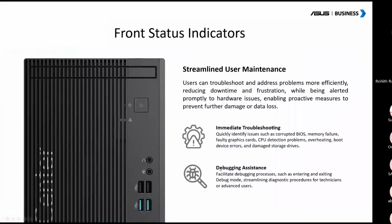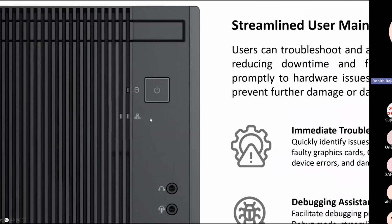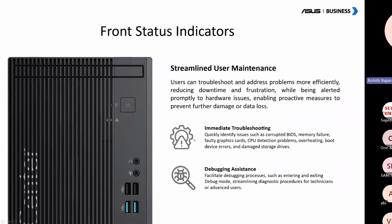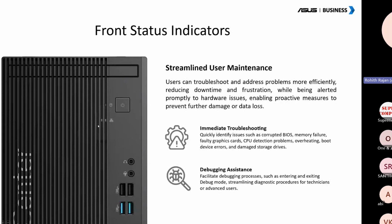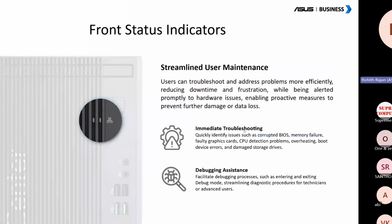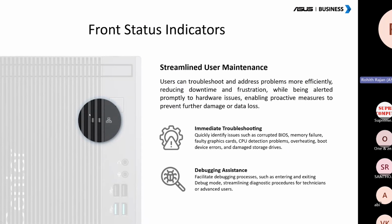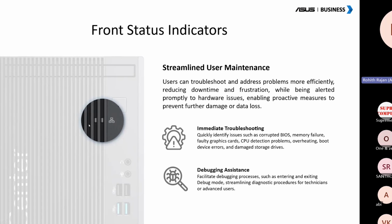And then in terms of the front side, what is new is that you have these two new LEDs, one to indicate the networking aspect, and this center LED on the right is something that will give you more information. If the machine does not start, it will give you an error code blinking on that LED, and it will show you what's what. I think there's a chart here. I'll actually send the chart to Vimal if that's not present here. So with multiple blinks, it will show you how to debug it and how to check whether it's a CPU error or a networking error or a RAM error. It will have a blinking rate to it, so you can figure the issue out with that.